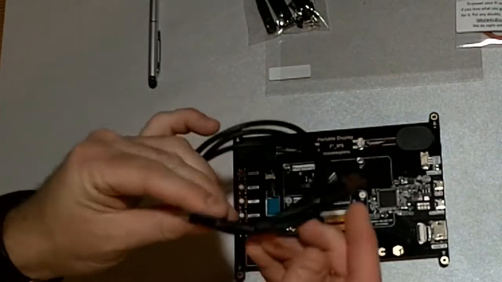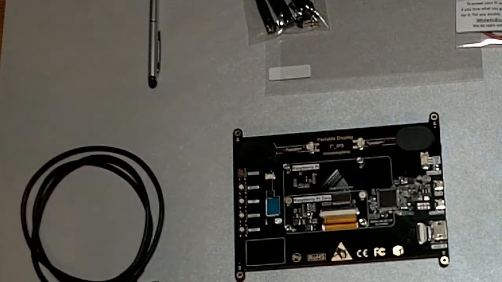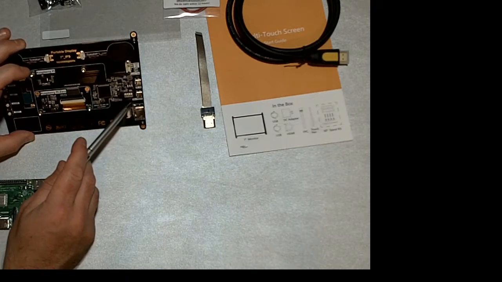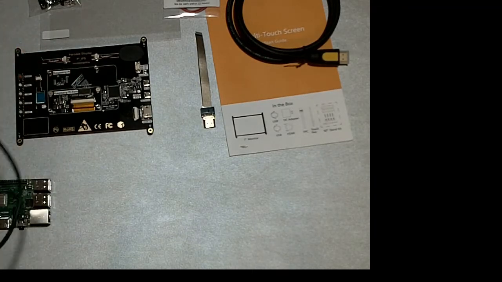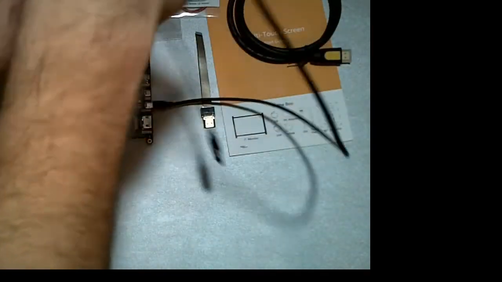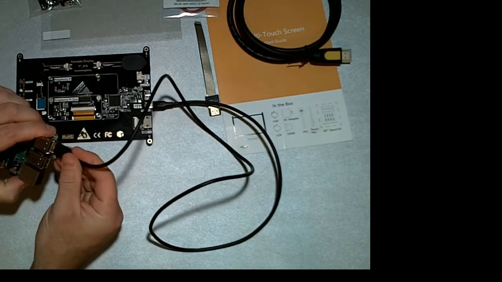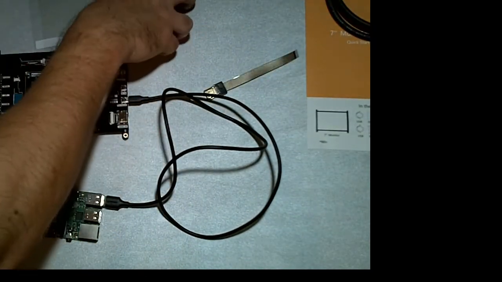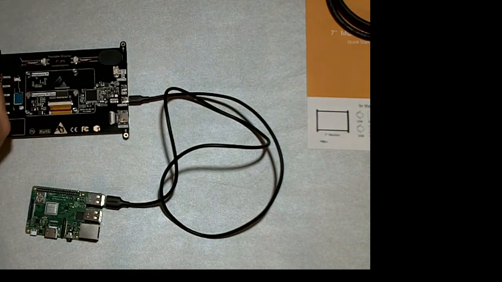Here is another USB to micro USB cable, and this one is going to go to the Pi, and this here looks like it goes to this port. It says 5 volts touch. So we're gonna plug that in like that, boom, and then into one of the Raspberry Pi's USB ports. It doesn't matter which one, I'm just gonna use that one. I want to get some of this other stuff out of the way so you guys can kind of see what I'm doing without a lot of distractions here. I don't know that I need this.